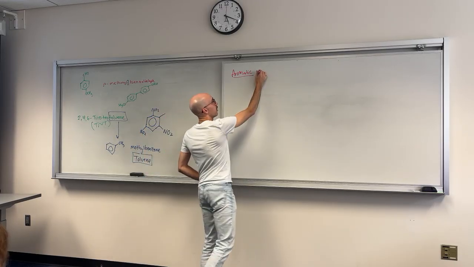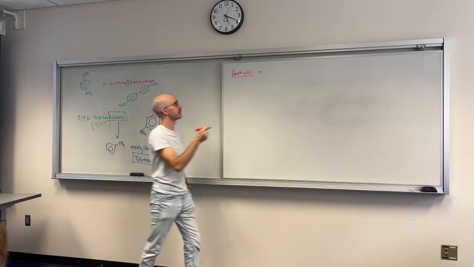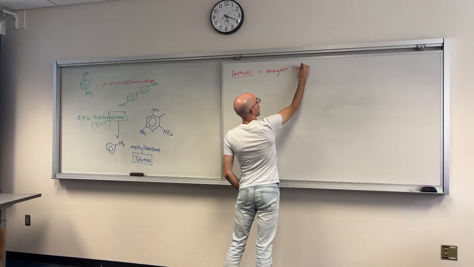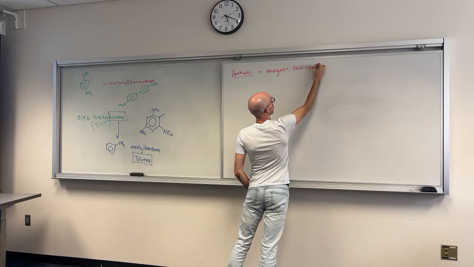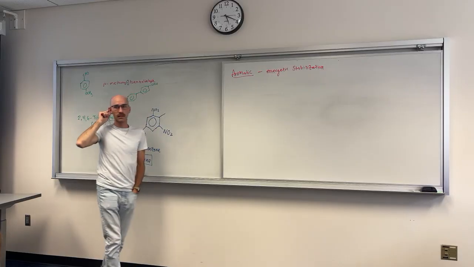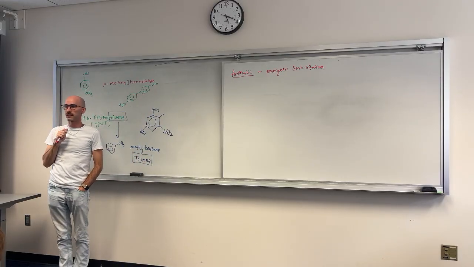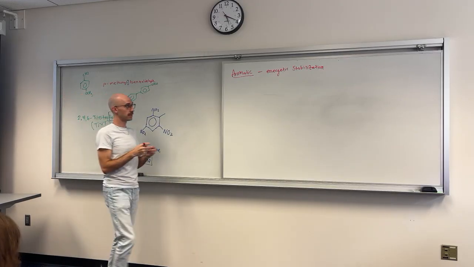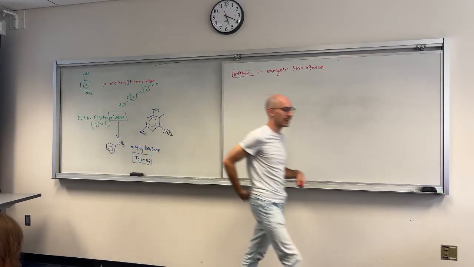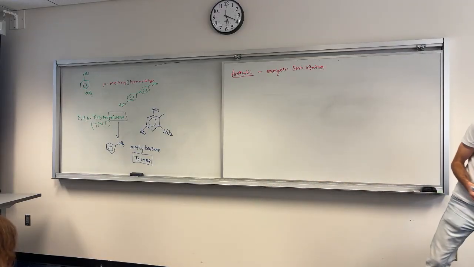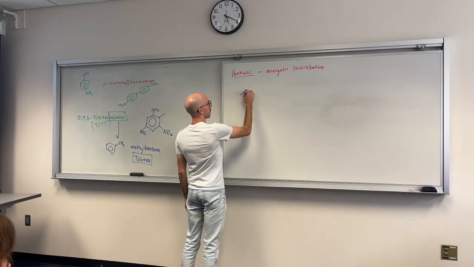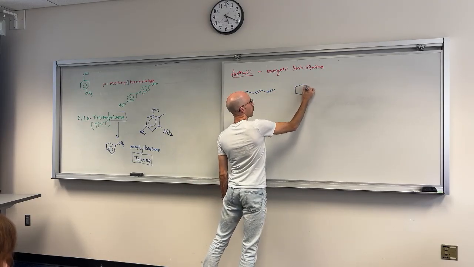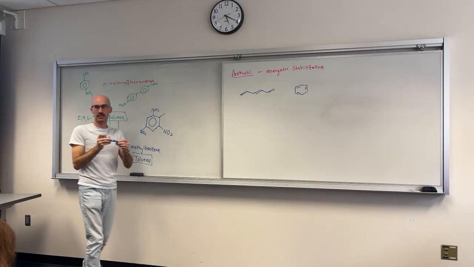So this term aromatic, what we should recognize that it means is an energetic stabilization. Electrons that are in aromatic systems are more stable than in their comparative systems. And it comes down to some of the characteristics. So first of all, let's look at hexatriene and compare that to what we know is not cyclohexatriene.